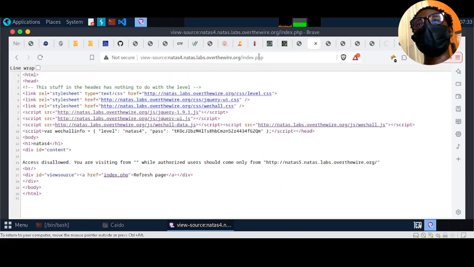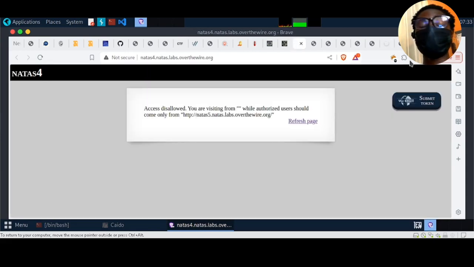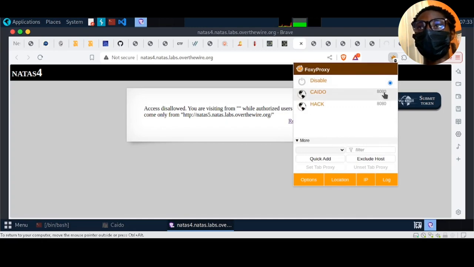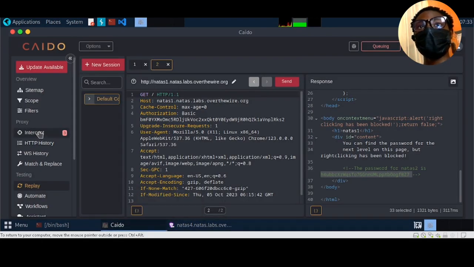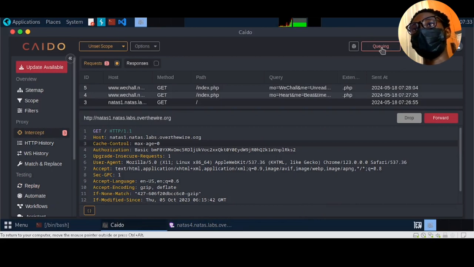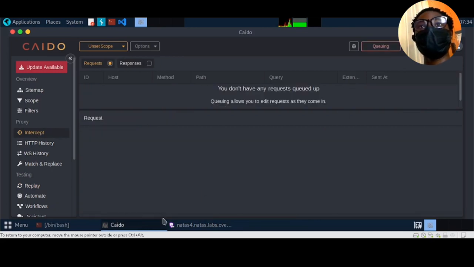Not showing us anything meaningful actually, so let's go back. What we should do now, there is some information that might not be leaking on the view page source, but be leaking in our proxy. So let's change it to the web proxy part. Caido, I use Caido. So next, intercept. Just cancel this former request.